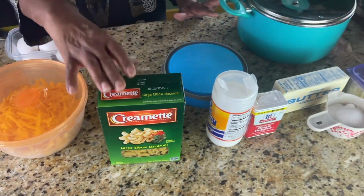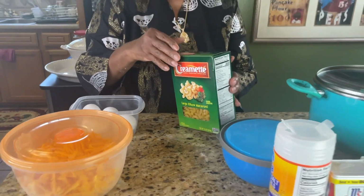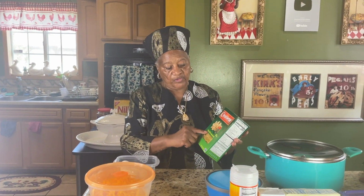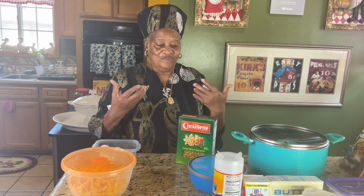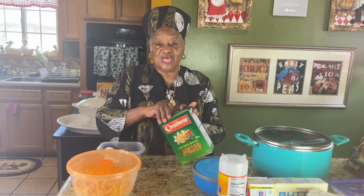So I used elbow macaroni. I like the big, not the small ones. I always get the big, large elbow macaroni. It doesn't matter what brand, as long as it's a large elbow macaroni. So you want that gooey flavor of the cheese to go through. And so that's what makes it very good.